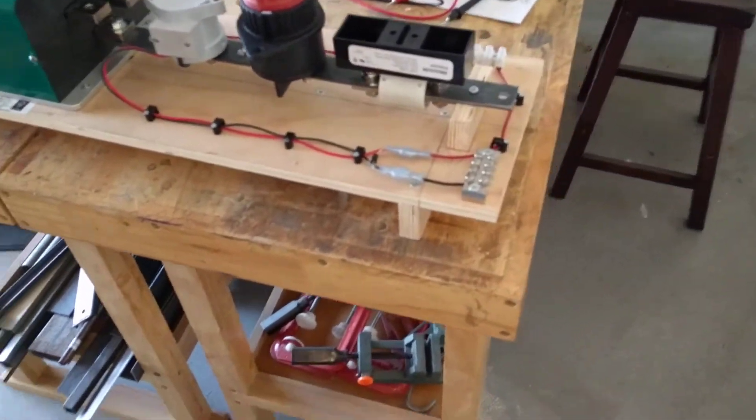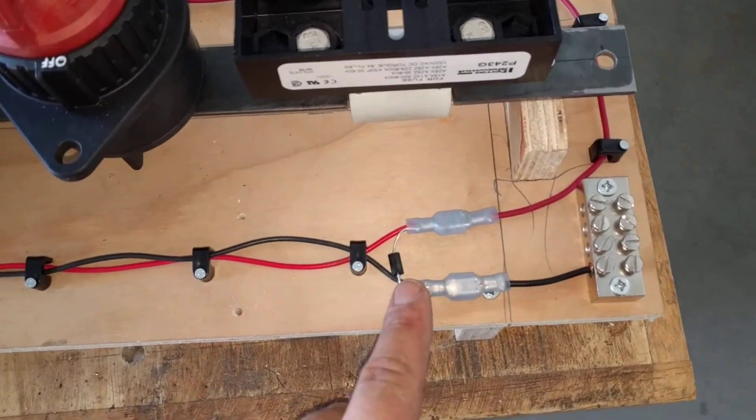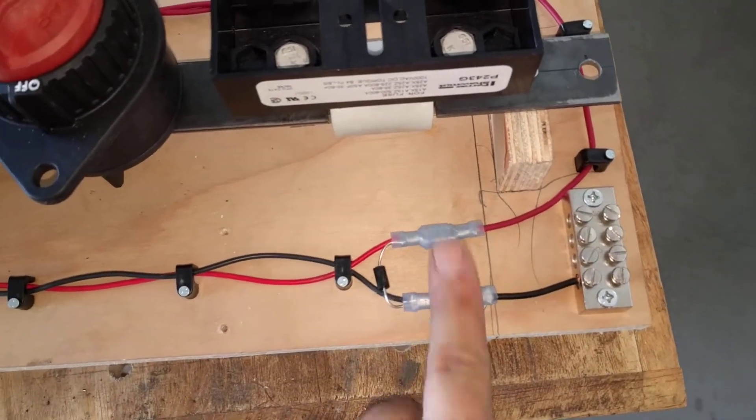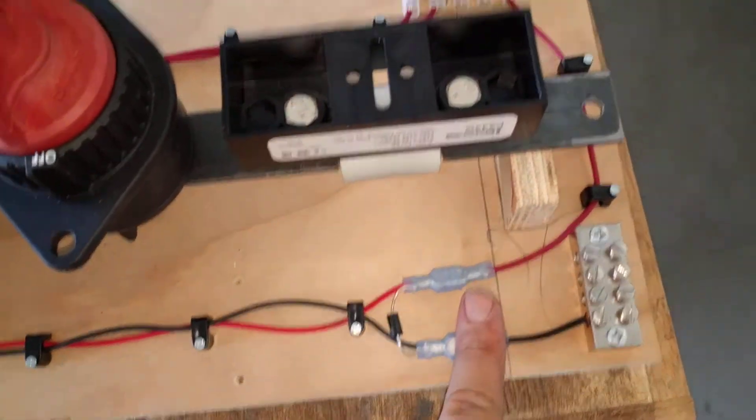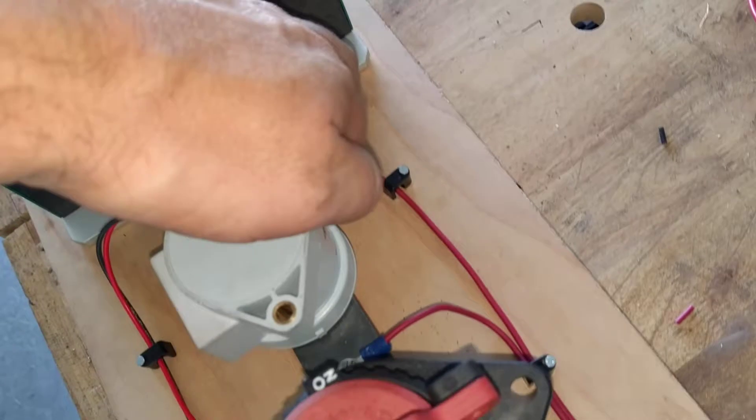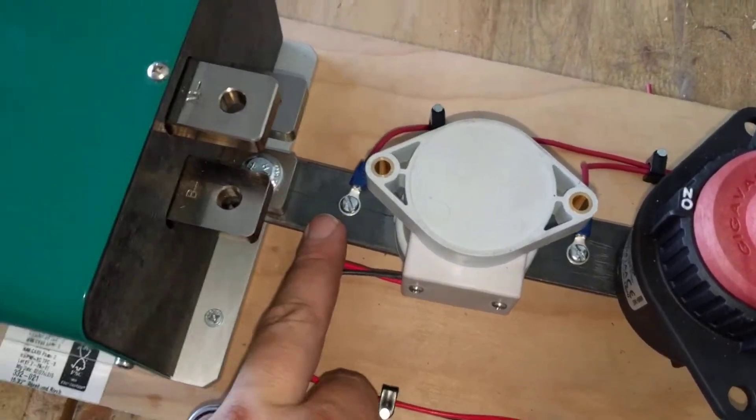Here's the contactor with a little resistor going through—they recommend it for the Zilla controller because there's feedback when it switches on. On the other side, you've got the amp connections from the battery, and then the other side of the contactor.